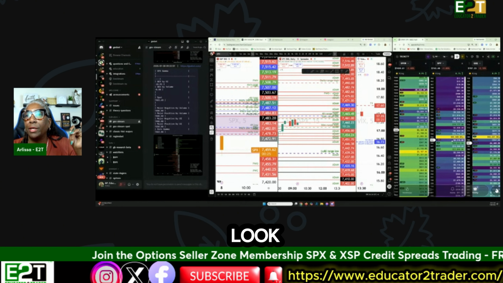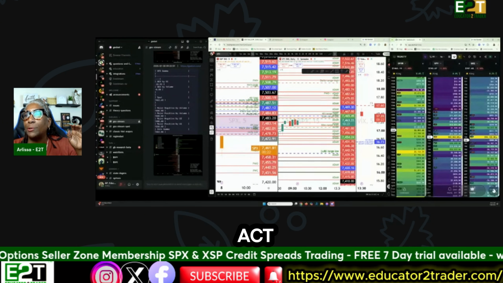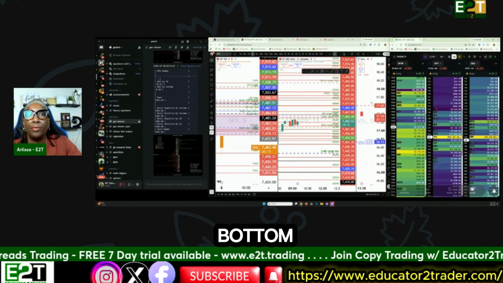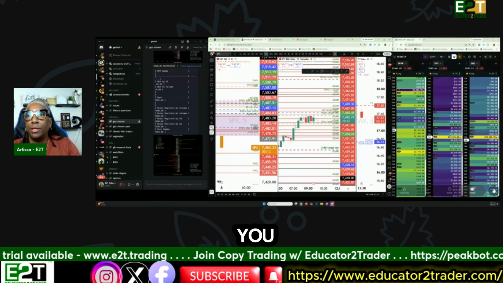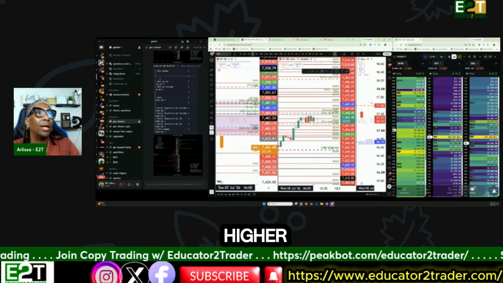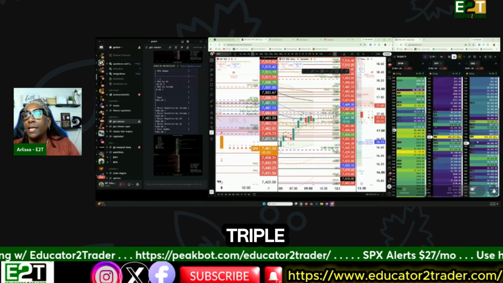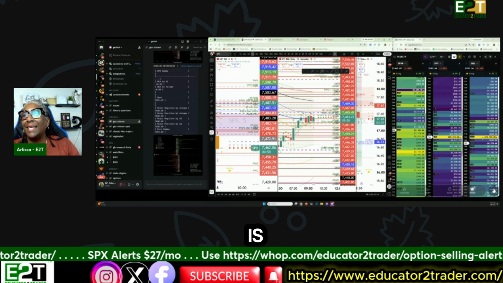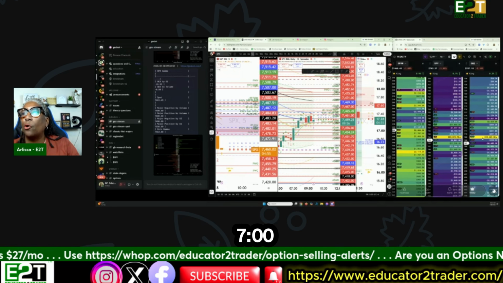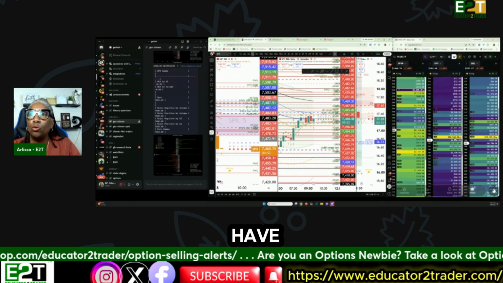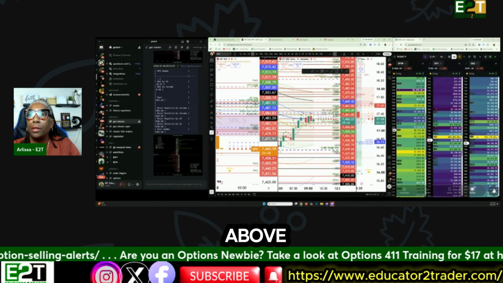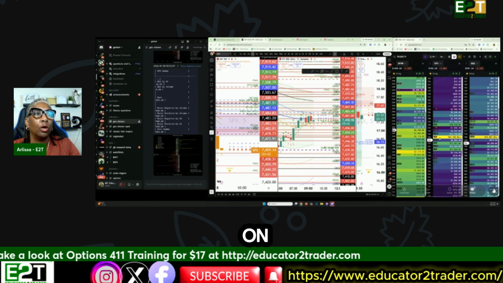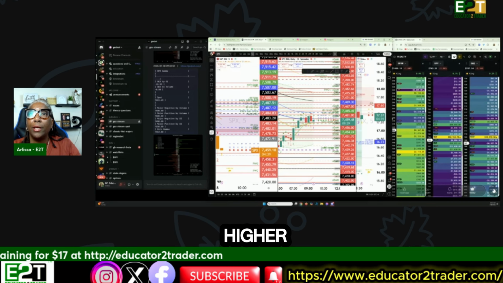Looking at SPY, because we look at SPY and triple Q to tell us how SPX is going to act. SPY is at 743.68, so it's approaching this major node from the bottom, which means it needs to clear this in order to keep going higher. Let me turn my indicators back on. And triple Q is at 707, and it is popping up to its resistance node of 709. So both SPY and triple Q have resistance areas above them. They would need to push through the 709 on triple Q, through 744 on SPY in order to continue higher.